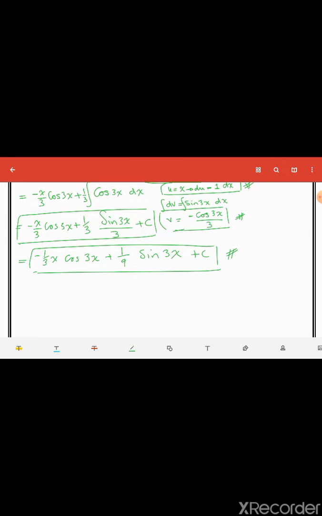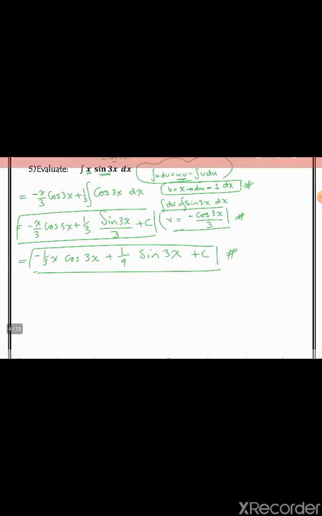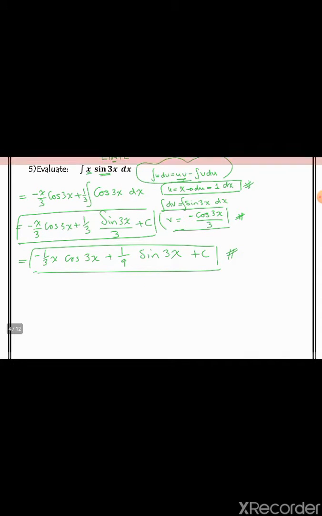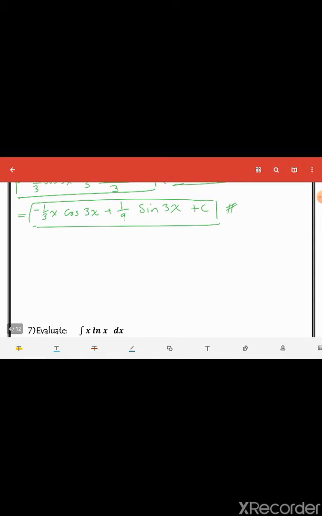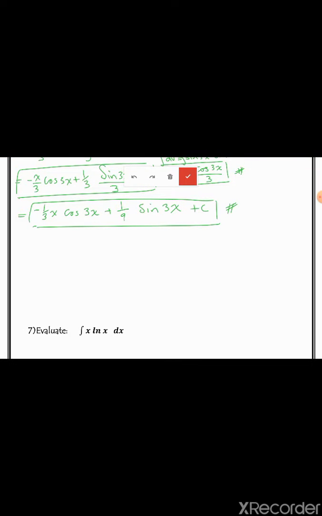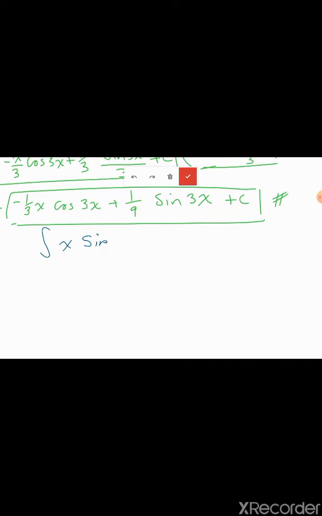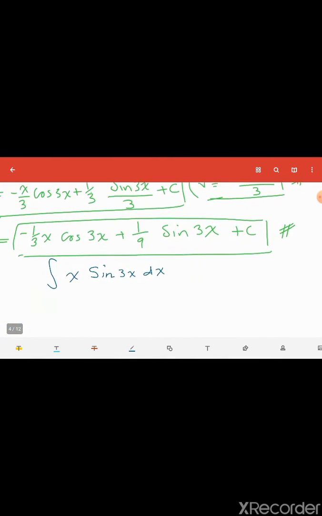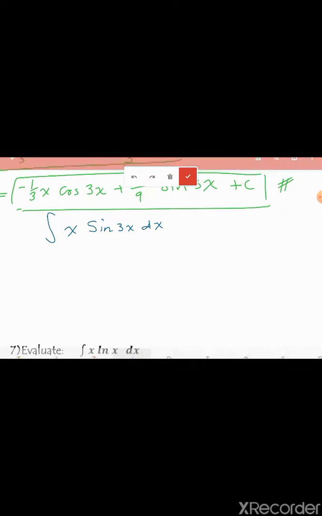So I'm gonna copy again the question. What's the question here? We change the color here first. Yes, and again here, where is the question? The question is the integral of what? It's x sine 3x, right? The integral of x sine 3x dx. I think so. Yes, it's correct. So I'm gonna solve this question here by using the tabular way.